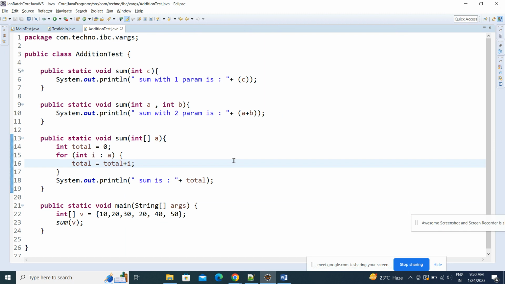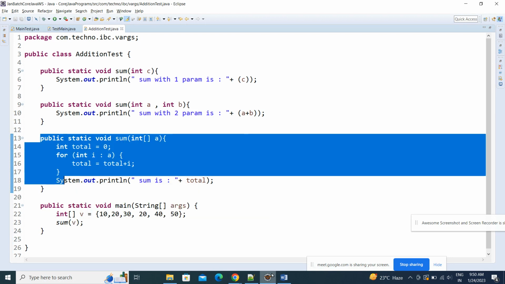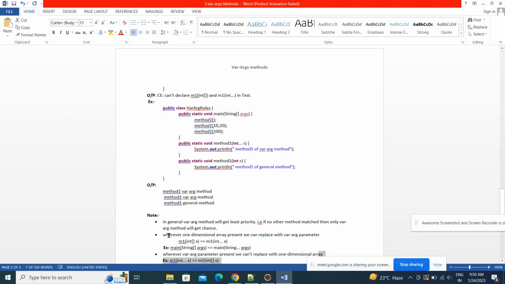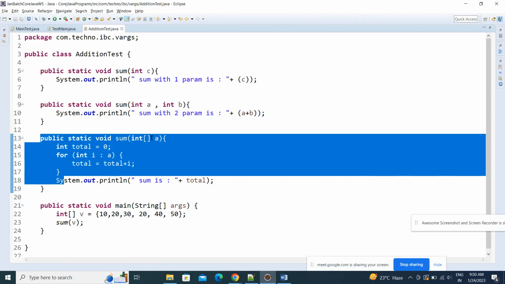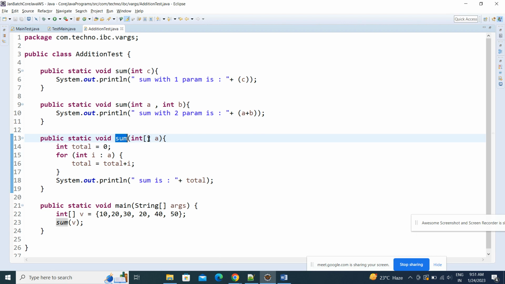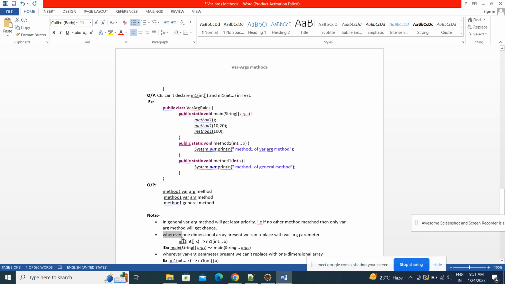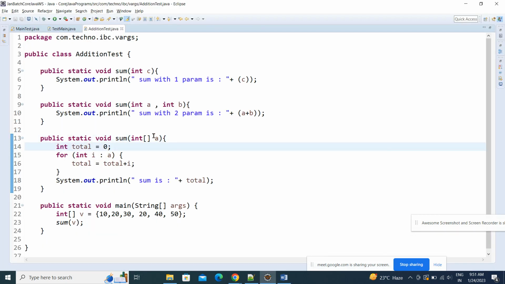Guys, do you have any varargs parameter in the class? No, right? Now, what is my first point? We have a one dimensional array method, sum with a one dimensional array, correct or not? Now, whenever a one dimensional array is present, we can replace it with varargs parameters. What is meant by varargs parameters?